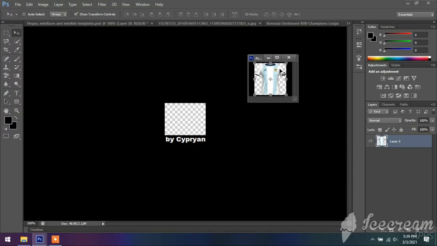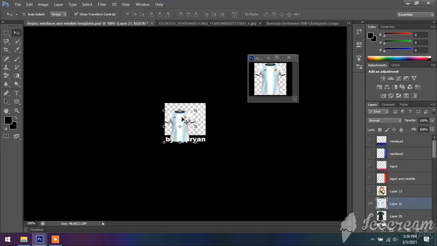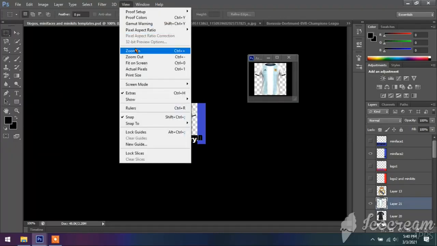The first method of creating mini kits was better and recommended, because in this way it looks a bit stretched. Okay, I forgot to select this blue layer. Okay, now it's done. This is done as well.